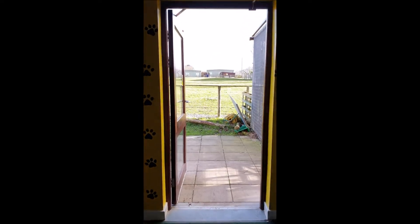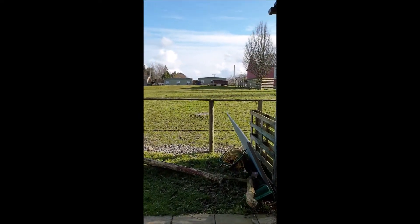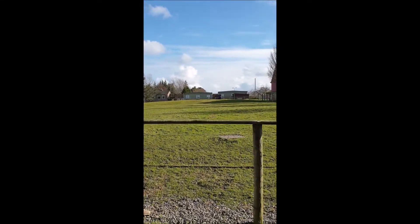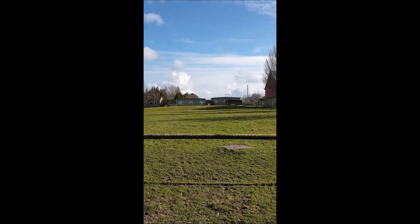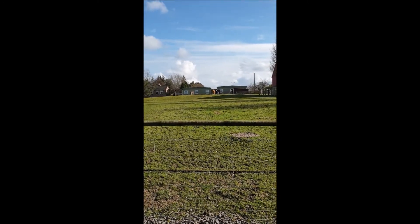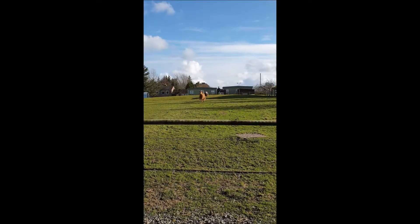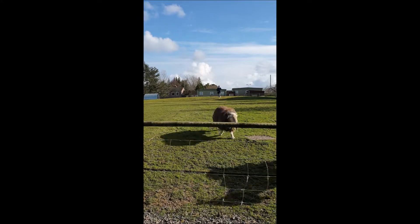We're going out to the paddock. In the paddock we have two alpacas, we have a goat and we have Chops the sheep. I don't know if they're going to come and say hello. Here comes Chops! Chops is a rescue ram and this is our golden Guernsey goat — here she comes! And that's Ben, he doesn't live in the paddock, he's just helping.